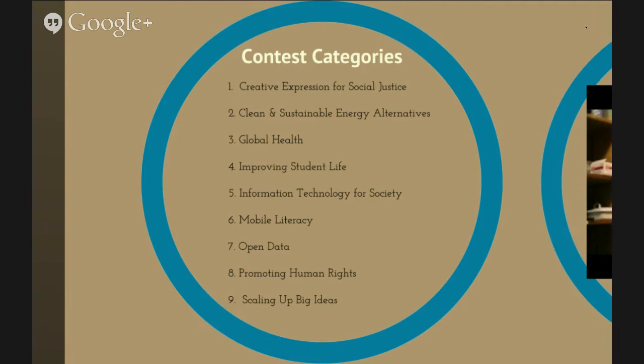Now, each one of these categories, we partner with a different center or organization which helps to fund and support and recruit judges and mentors and things like that. So each one of these categories has its own individual sponsor, and we can go over that later. But I also wanted to first give you a little bit of additional context by showing you a video that we put together about 2 years ago, which highlights some of the students and some of the faculty that are participating in the Big Ideas contest.